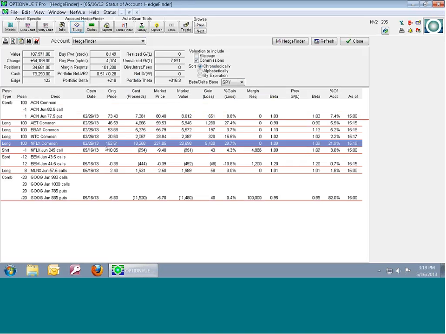Now there's some advantages and some disadvantages of grouping or not grouping. One thing is from the quotes display, when I open a matrix like the Netflix matrix and I have this account selected, it's going to open with all of my positions in it. All the positions in this account will be in the matrix.